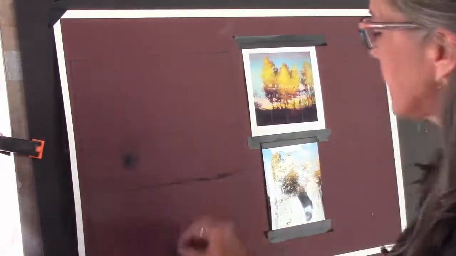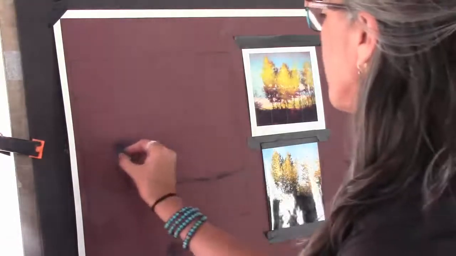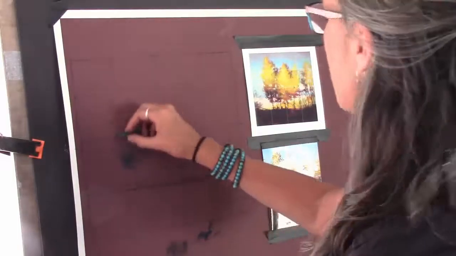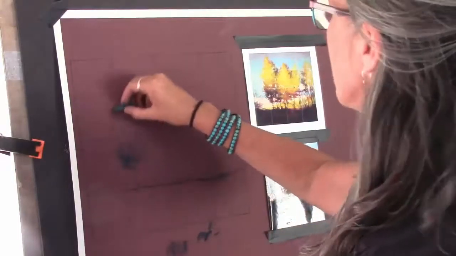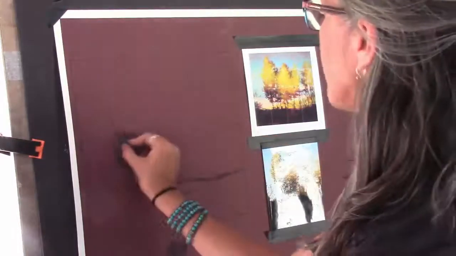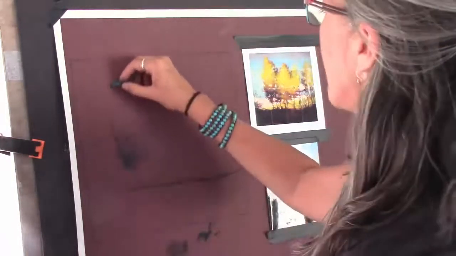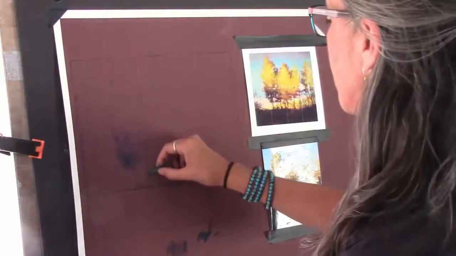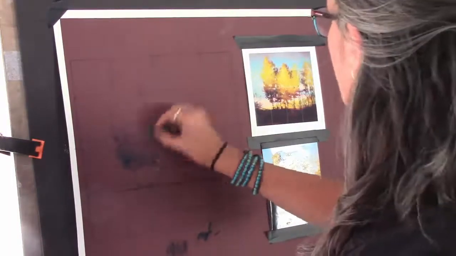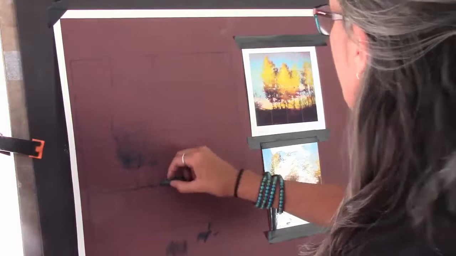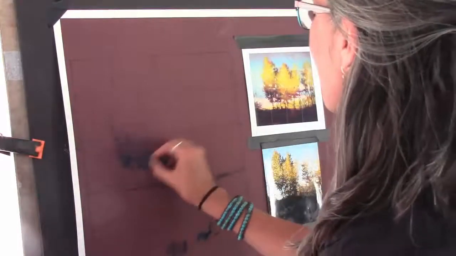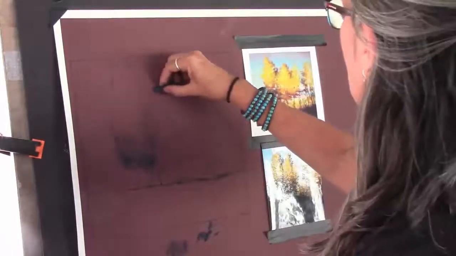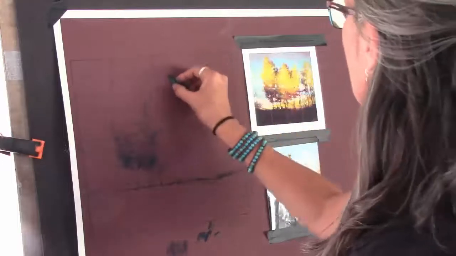Now, see, I'm going to use the side of my blue spruce here. So I'm giving myself a little bit of the shape, but I'm also letting myself have a little bit of the value here, because I know I want this darker down here at the bottom. Okay, here's my initial pass at my tree shapes. And I'm going to keep in mind that as I'm working on this piece, it's not going to be exactly like my piece over here, but I'm going to come close.